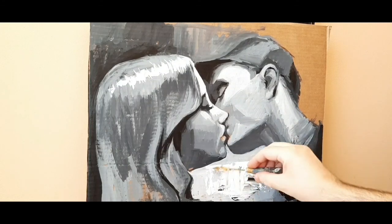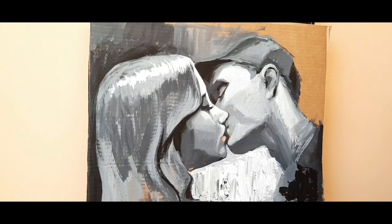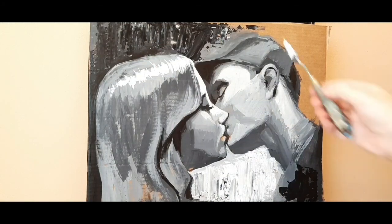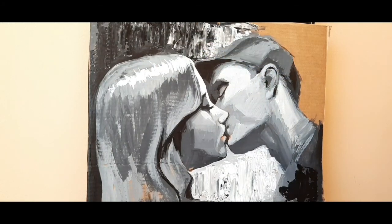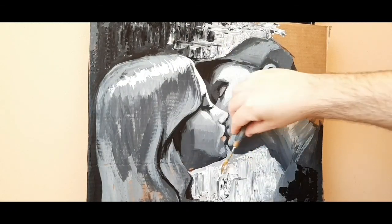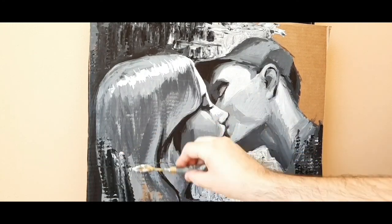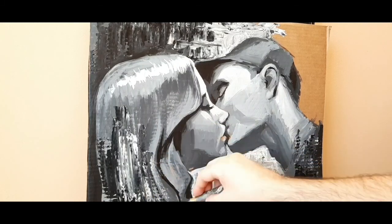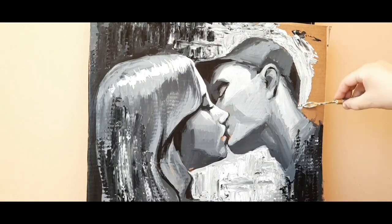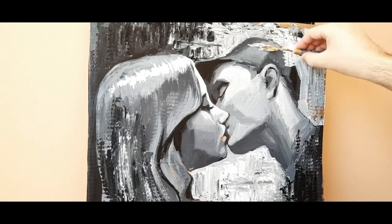So once I got to this point where the images look good enough already, I like the ear, I like how the expressions of the faces are, I worked quite a bit on that. Then I also like using the palette knife and mixing the paint and creating abstract elements in the background and overlapping and going into the subjects. The girl's hair has gotten some abstract strokes, and that is something that I also do in my practice.